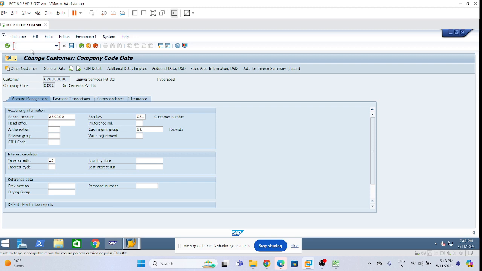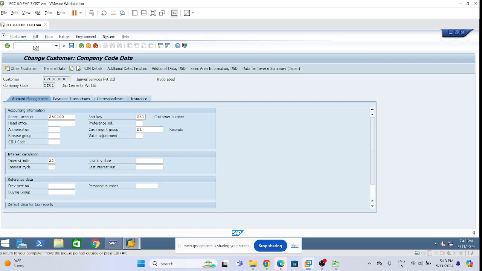Okay. So now let's give next heading. Post customer invoice with the same customer in which we have assigned this indicator, Jaswal Services, 62000. We have assigned the indicator to this customer only. So now let's do the invoice posting for this customer only. Go to FB70, customer invoice posting.